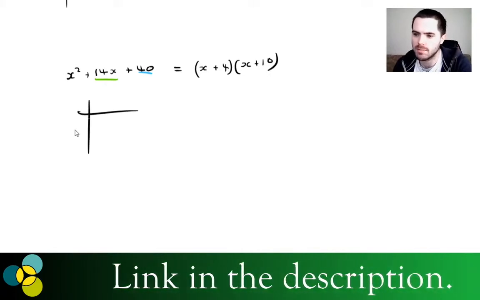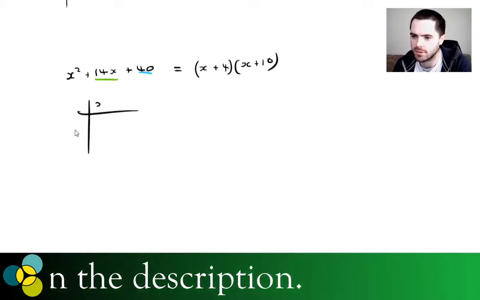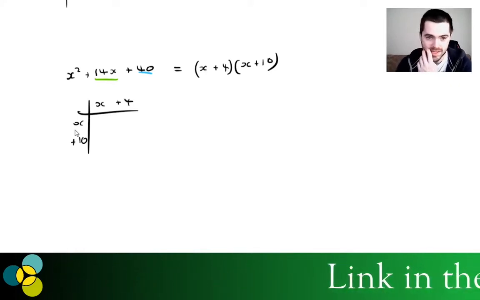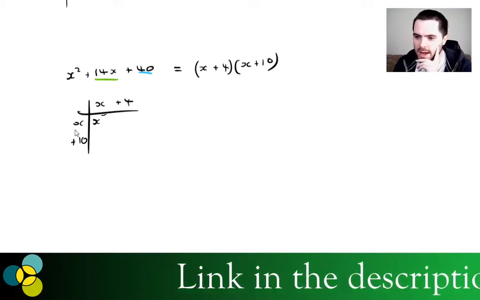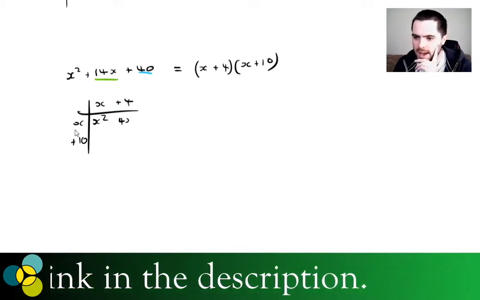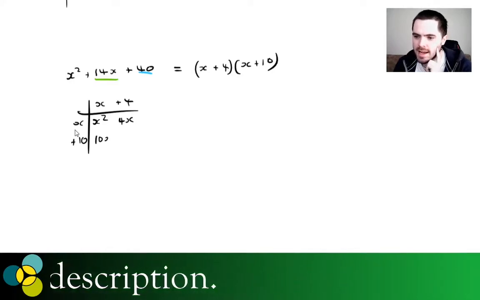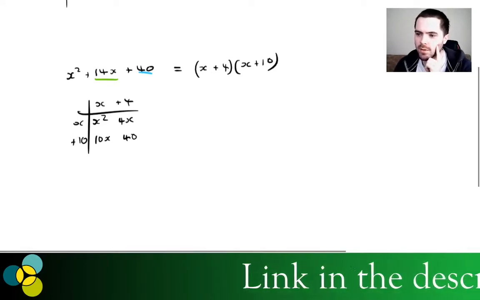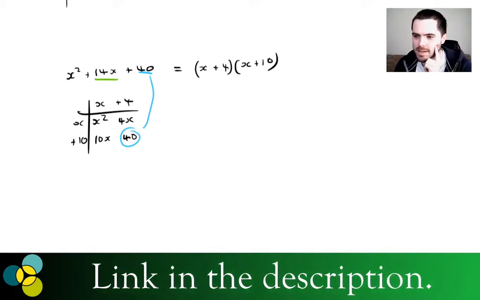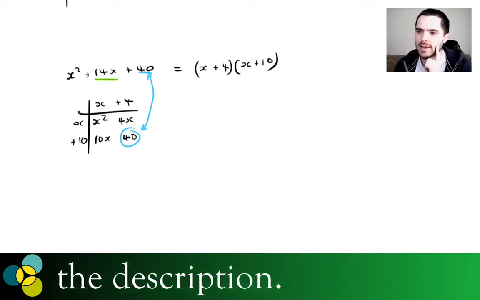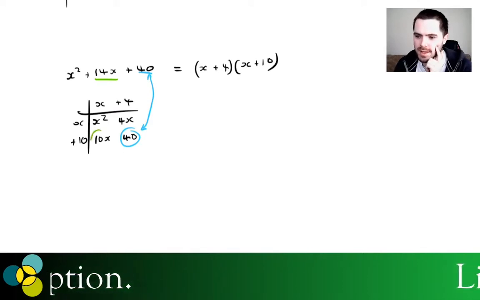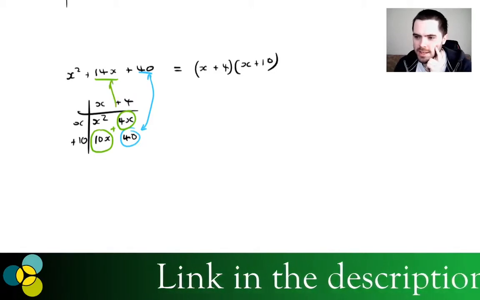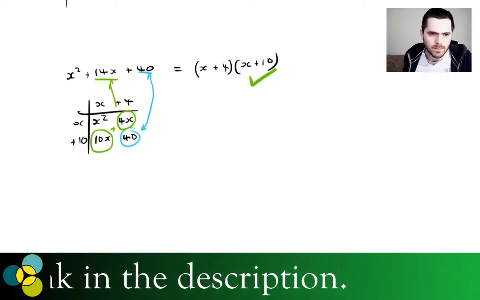So we chuck it into our grid method as always, just to see. X plus 4 we'll put on the top, and x plus 10 down the side. Quick expansion, x squared, x times 4, that gives us the 4x. X times 10, that gives us the 10x. And 10 times 4, that does indeed give us 40. So the 40 dropped out almost immediately. 4 times 10 to give us the 40. That's perfect. And am I convinced that we've got the other two right? Here's the 10x, here's the 4x. When they add together, we do in fact get the 14x, so that must be correct.